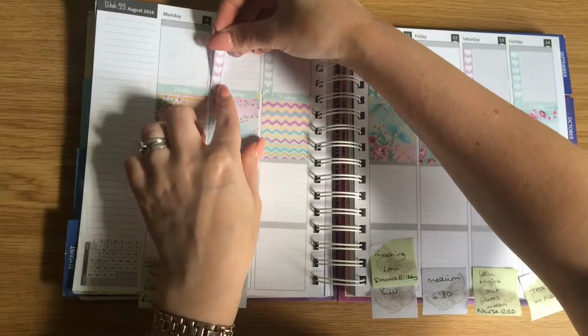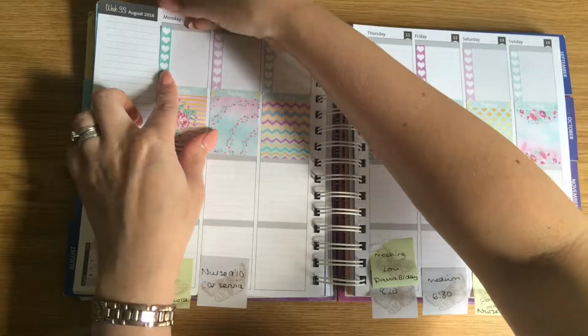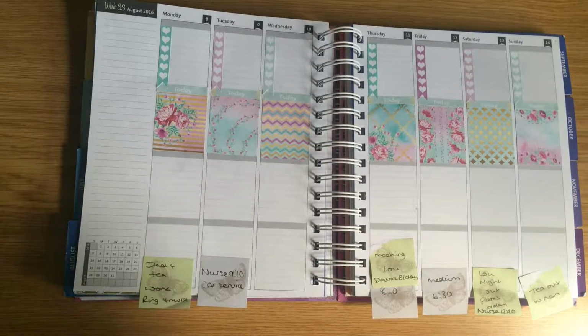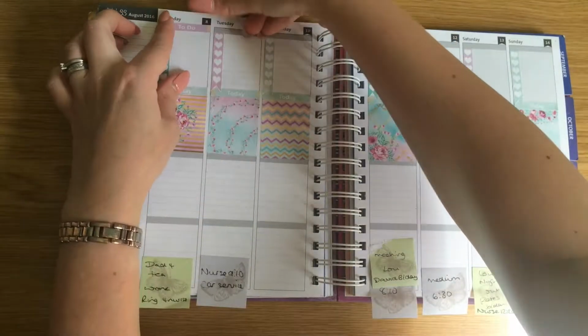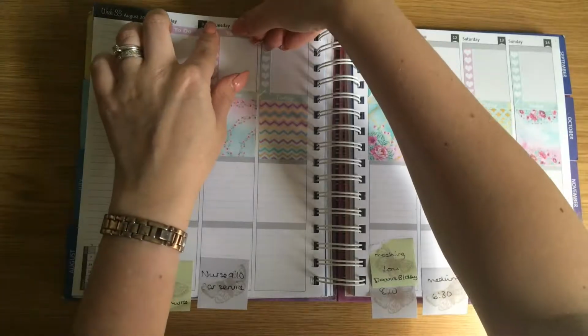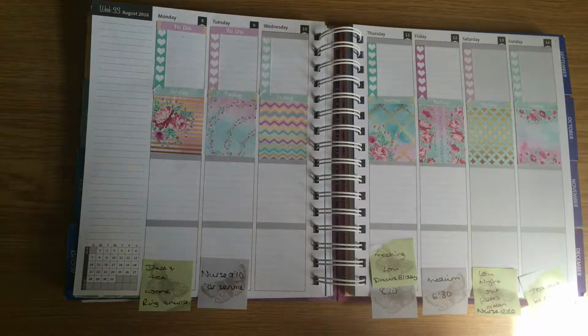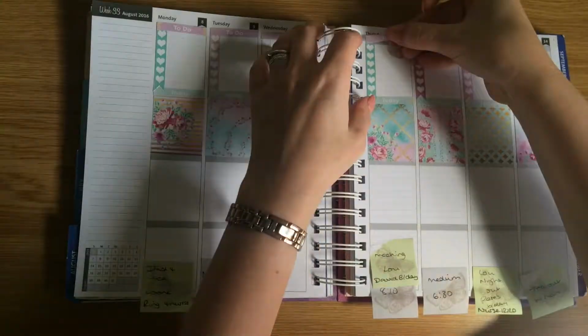If you can see, I've done my pre-planning on little sticky tabs like I always do, so I can write those in after. The other thing that's different with these sets is that it's made for the Erin Condren, so there's only three different types of headers. You've got your to-do, today, and your little things. I decided I'd still rather have the space below, but I've improvised a little bit just to get rid of those extra headers.